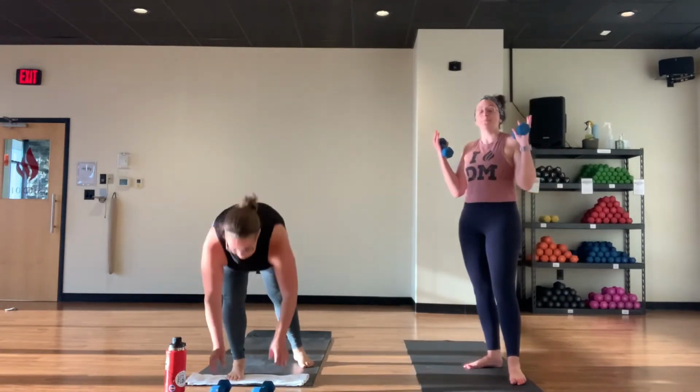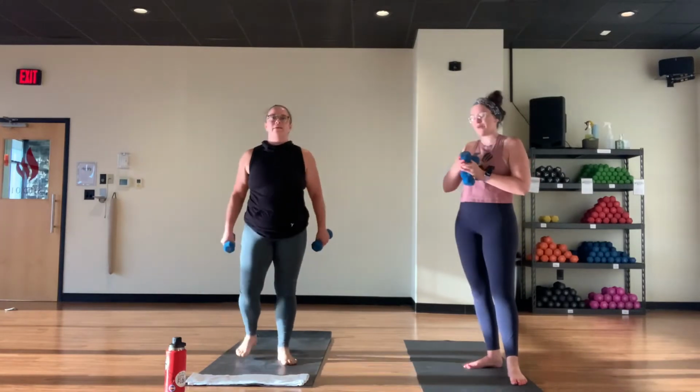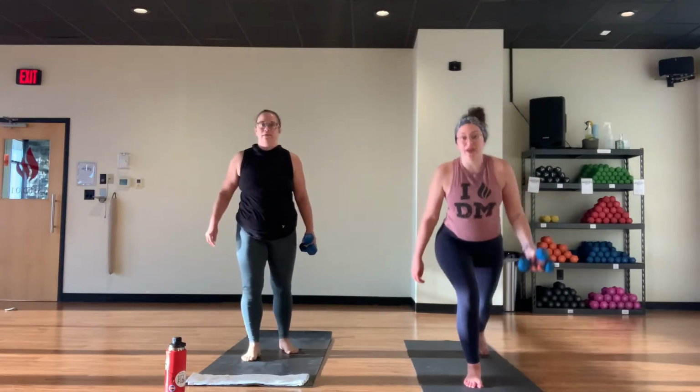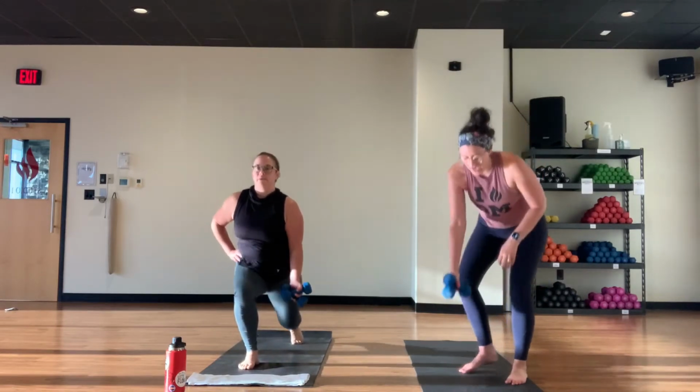For this one, grab both of your weights. Try that. Bring it into your left hand. Lunge on your right leg with a bicep curl in your left arm. Here we go. Step your left leg back. Bicep curl in your left arm. Inhale, lower. Exhale, lift. Inhale, big step back. Exhale, big lift up. Ooh, nice job.